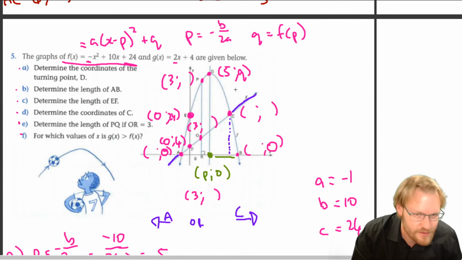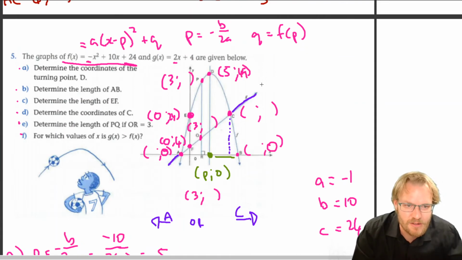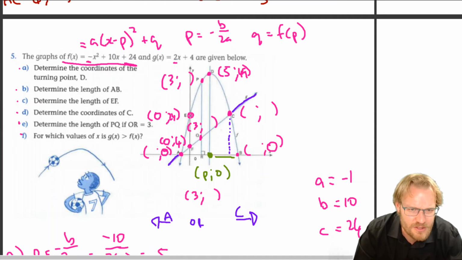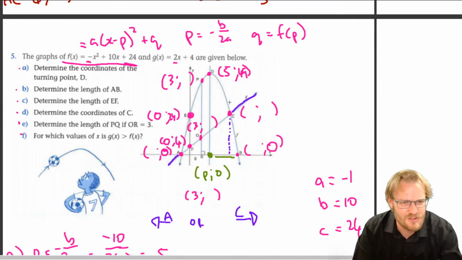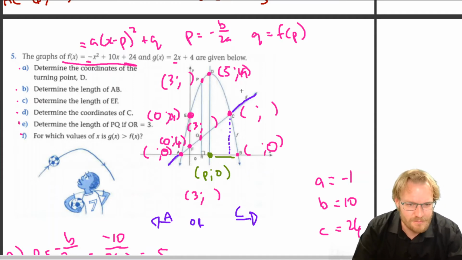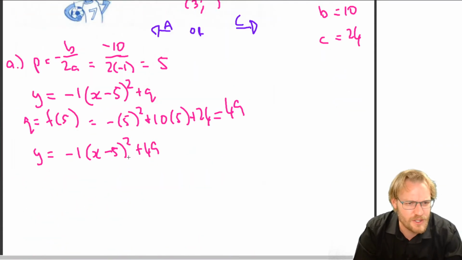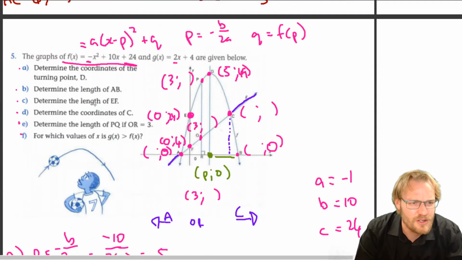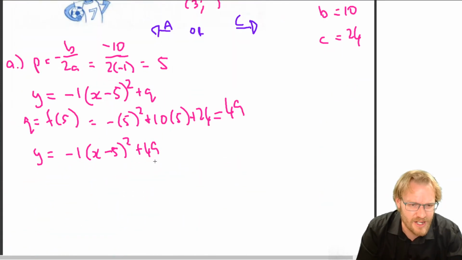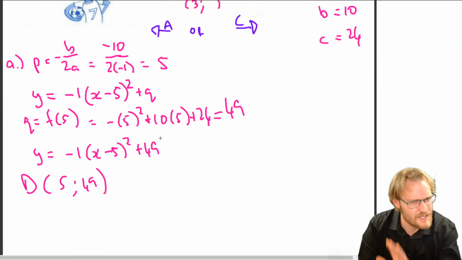You know, I'm a big fan of this. Place that, put it in our diagram in case we need it. 49, we know that this is 24, that's 49. Sort of matches the picture. Remember, not to scale, but definitely 49 is bigger than 24. Okay, so there we go. What did it really ask though? Determine the coordinates of turning point D. We've written it in our diagram. Let's just write it here as well. But to be completely honest with you, it's in the diagram.